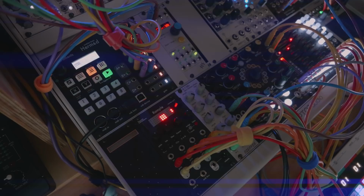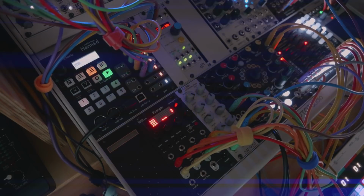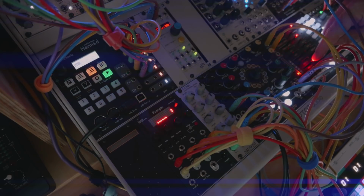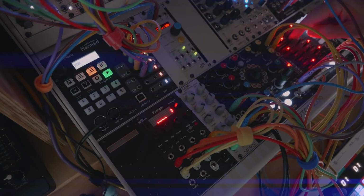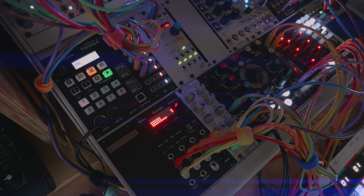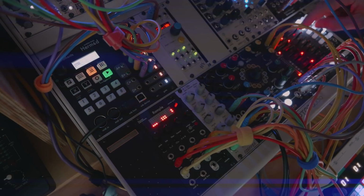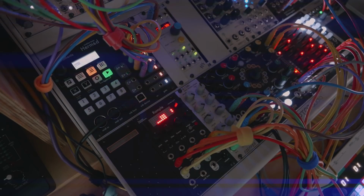Track 4 has free samples from 99 Sounds on it, and we're going to trigger those too. They're going to be like the pad sounds. The cycling function on the Rample is one of my favorite implementations of sampling that I've encountered in general. This is all just gates being sent to the Rample. And it's cycling through those samples, creating a new composition for me depending on how that cycle works. I love it so much.